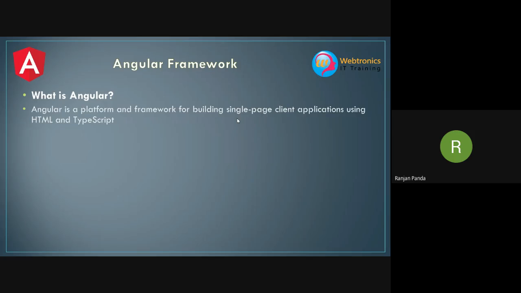Because my browser does not understand anything apart from HTML, CSS, and JavaScript, no matter whether I'm using TypeScript or anything else, it needs to be converted into JavaScript. So whatever syntax we write using TypeScript is ultimately going to be transpiled into plain JavaScript.